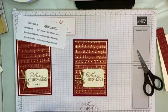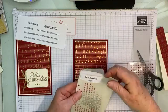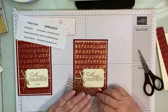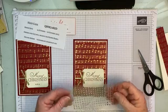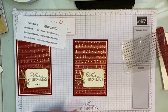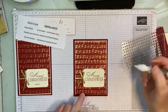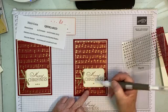And to finish it off, we'll bring in our Festive Pearls. And I don't think I've got any gold left in this pack. Nope. So we'll open this pack. And all we're going to do is put them along the bottom, just in a nice neat row. So I always put the middle one first, smack bang in the middle.